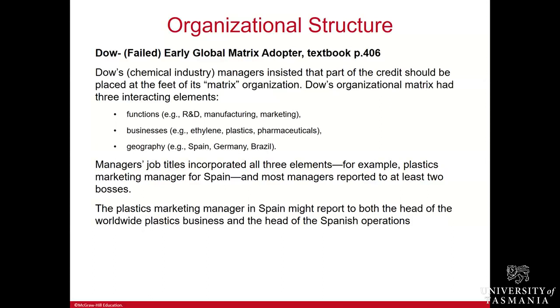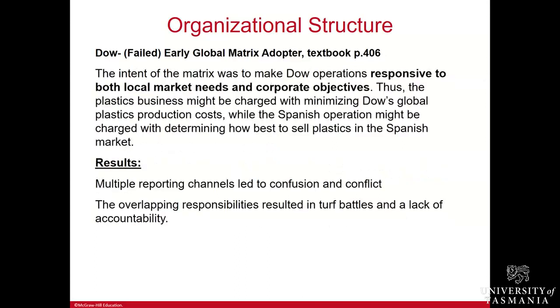For example, plastics marketing manager for Spain, and most managers reported to at least two bosses. The plastics marketing manager in Spain might report to both the head of the worldwide plastics business and the head of Spanish operations. This makes them work harder at the same time, because they have to report to all these different managers all over the world. This duplicates the work.